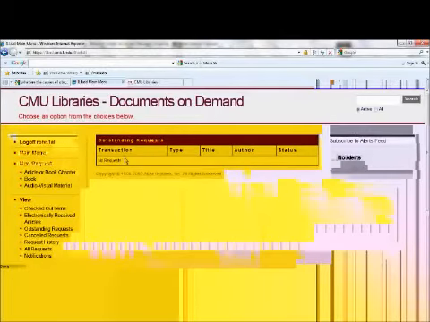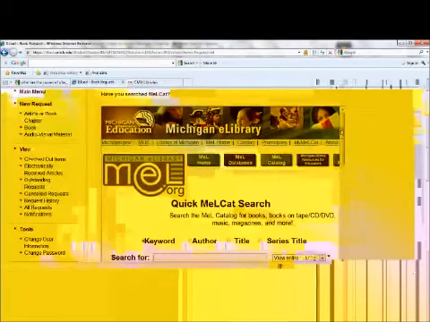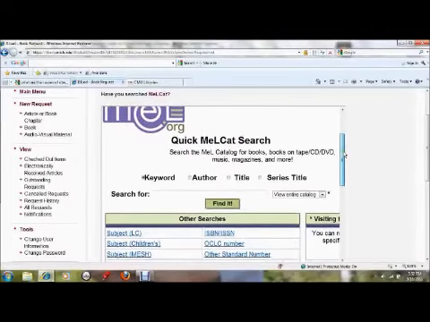Once you log in and sign in, I see that I have no request pending. But if I know that I'm looking for a particular resource, or that I would like to check out a book, or that there's an article that I can't get online, I can use MelCat, which is the Michigan e-Library Catalog. So this is a free service for students. And what they will do is they'll actually mail you whatever resource that you choose to a local library that's near you. So any local library. So if I'm looking for, again, maybe obesity causes in children.